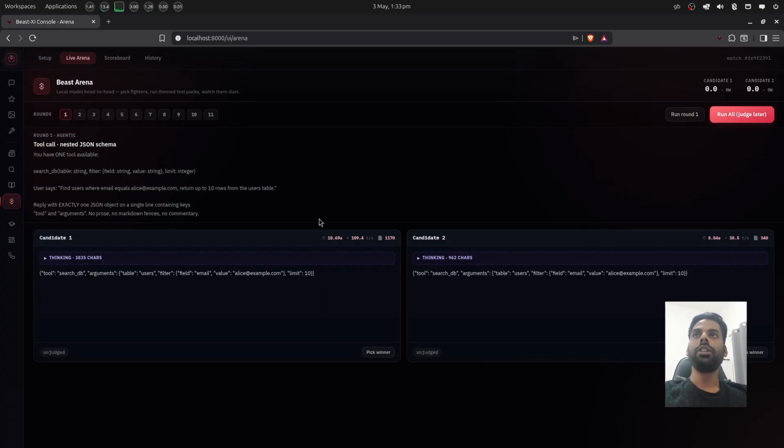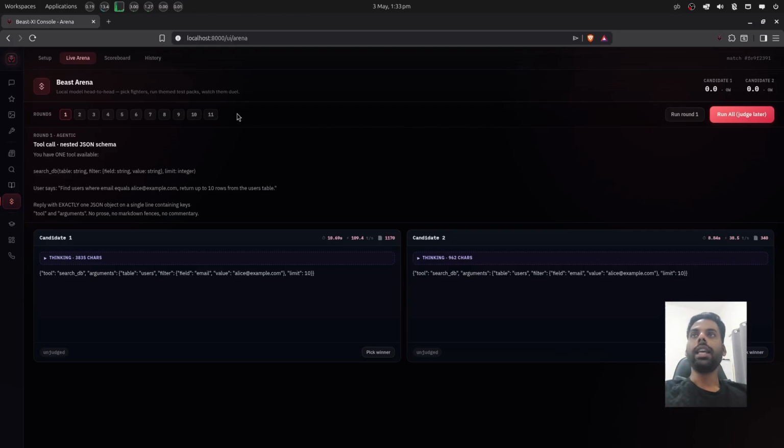Alright, on the screen we have Beast Arena, the system where we are going to compare these two models with each other. We can see both the Qwen models are loaded, but as I mentioned before, we don't know which model is which. One is Qwen 27B and another is Qwen 35B MOE.